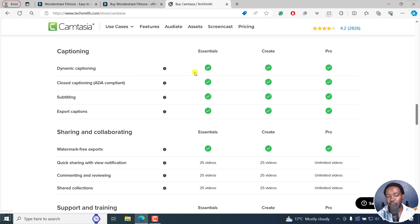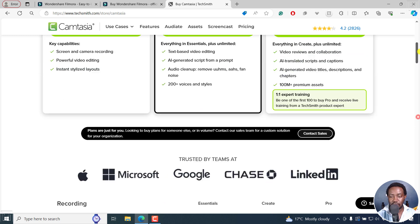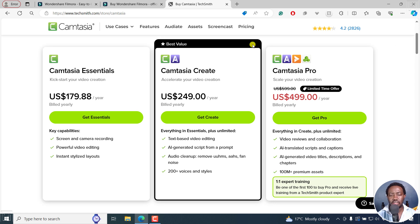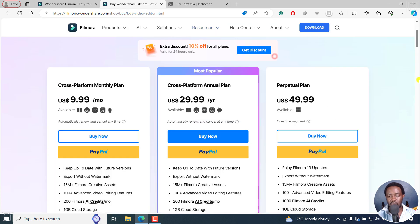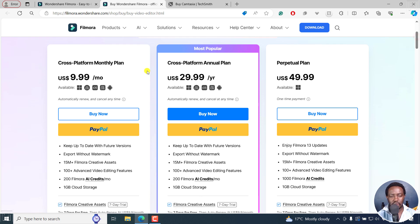There are a ton of things including automatic captions now available in Filmora. Personally, I wouldn't recommend anyone — especially someone on a budget — to get Camtasia, unless you want it for e-learning purposes, especially if you're creating SCORM-related content. That is when I would say get Camtasia. If you just want to do video editing flat out, the monthly plan will be expensive in the long run — just get the yearly version.